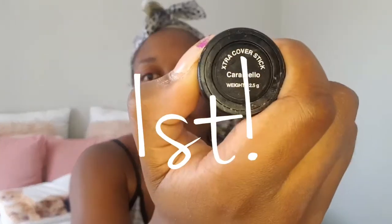I'm going to start with my foundation. This is Caramello. I've just washed my face and applied moisturizer. Because we are restricted with the number of products we can use, I'm going to skip the powdering step by using a foundation stick, which is a lot more matte and doesn't need powdering as much as a liquid foundation would. So that's going to help me skip once.